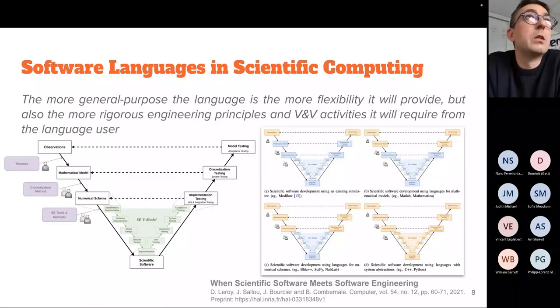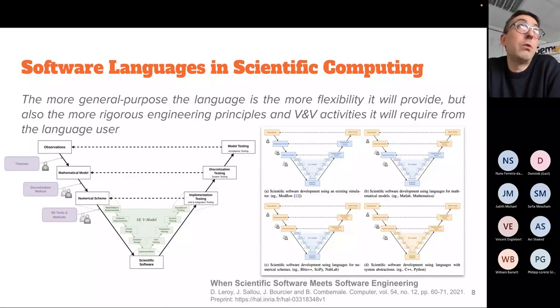What I mean by this is that if we want to be highly flexible, of course, we can use C or even C++, very low level, where we can deal with memory, we can deal with concurrency, we can deal with many concerns, which are very computer science concerns. So we have a lot of flexibility with regard to these concerns, but we have a lot of responsibilities in terms of making sure that our model will be correctly implemented at this level of abstraction.